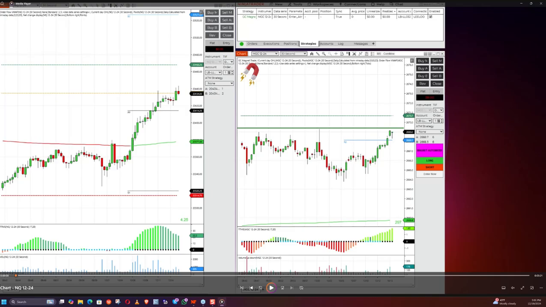Once again, on the direction, first off, if you just have a direction chosen, Jim, then it's going to go the direction you're telling it. So that's probably your easiest way to deal with direction. Just make sure if you want to take a long trade, your short button is off. Generally, if price is moving up, the magnet's going to go long when you enter now.